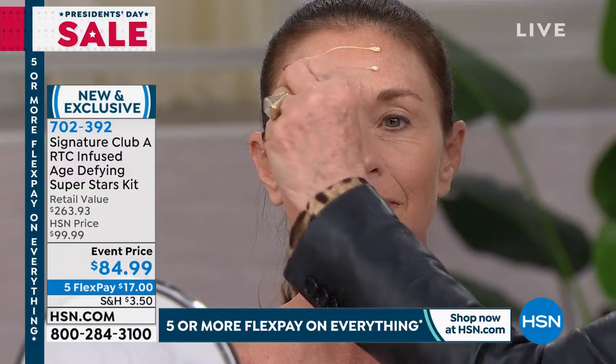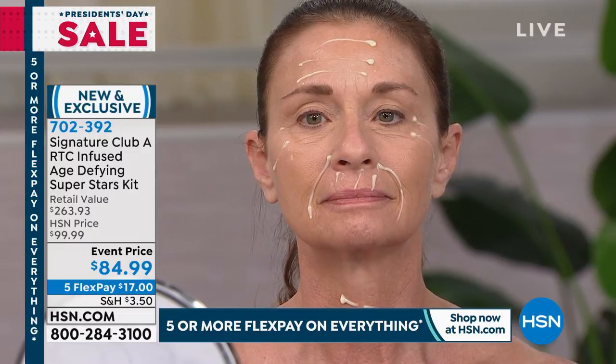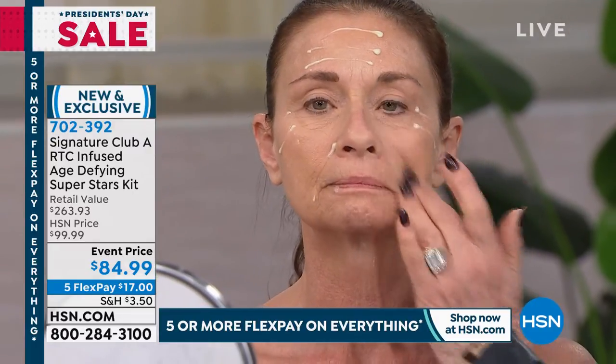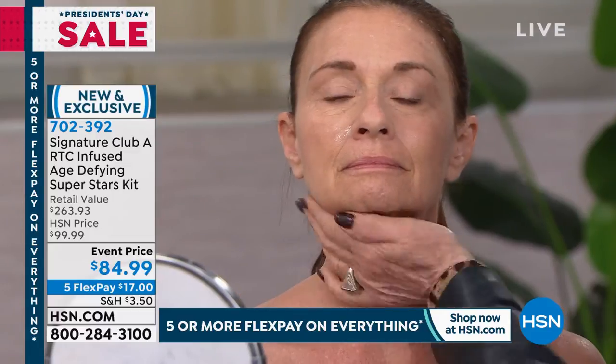The first thing I'm going to do is the Super Colossal Capsule. This is enough for your face, for your chest. You put it on wrinkle by wrinkle, line by line. It will be enough to shoot directly into all the lines on your face, your neck, your chest. It is a drench — like a little jar of cream. It's sanitary, and capsules are the most expensive way to make a product, but it's also the way to hermetically seal all of your actives so they continue to work. When you have cream in a jar rather than a capsule, every time you open it the air weakens it. Here, it's like opening a fresh jar of cream every time.